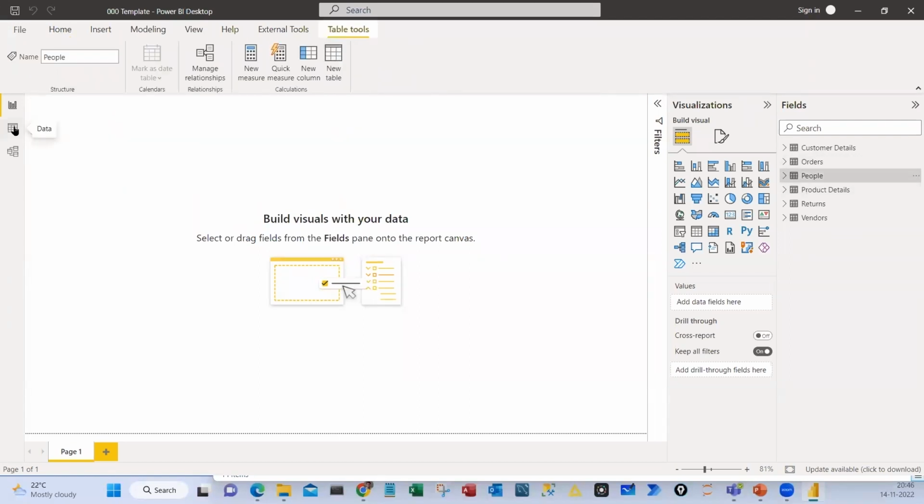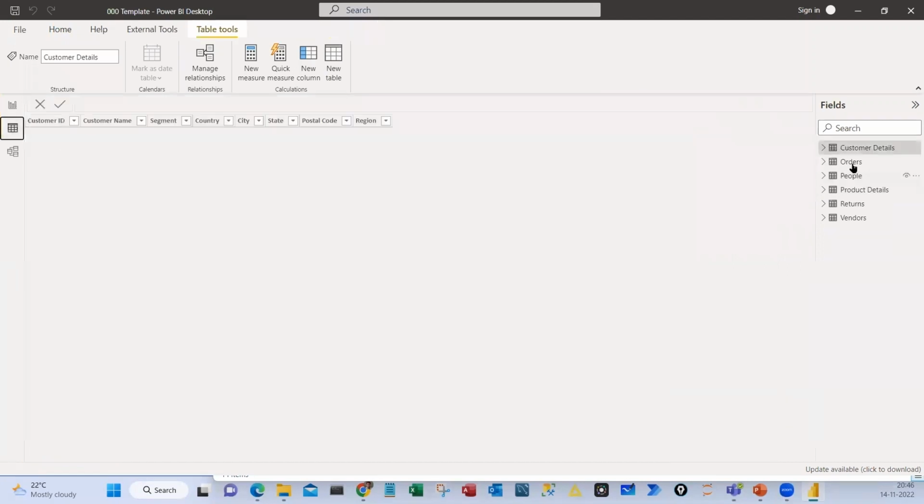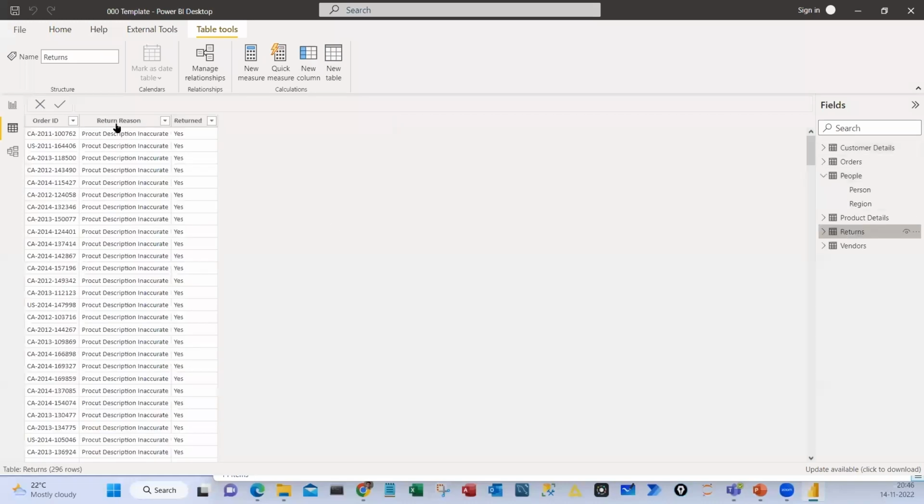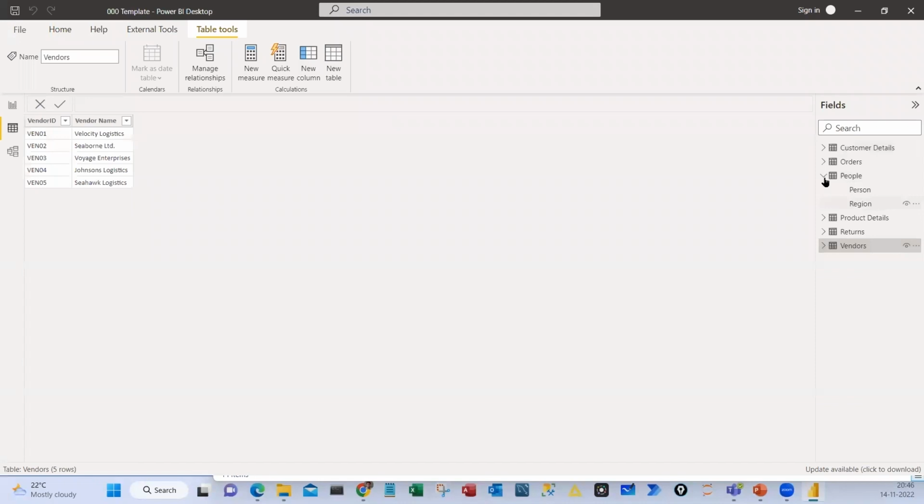So I'll go to the data tab. In the data tab, I can see all the information here. Look at this. But as I mentioned, you cannot edit this. This is not Power Query, so you cannot apply any Power Query steps here. All these are the preview of your actual data. It's not a preview, it's actual data.